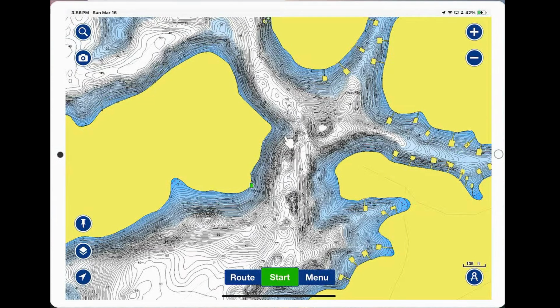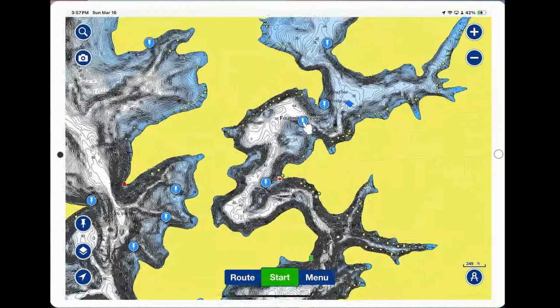So maybe this point right here, because you've got a creek channel that comes down here, and then another one that's coming down through here. And somewhere they're meeting and connecting. So it's either going to be off this point or maybe off of this point as well. But this area in here, it's got a lot of creek channel action going on. There's really nowhere I can put a waypoint for you, but I would start probably over here and just check around here. And if that didn't work, I would come over here and check around these areas in here. All right, let's move on up and see what else we got on this 4 mile side.